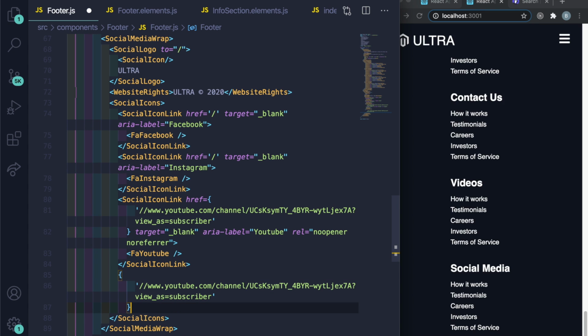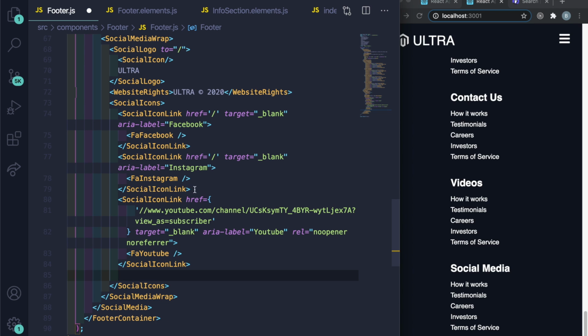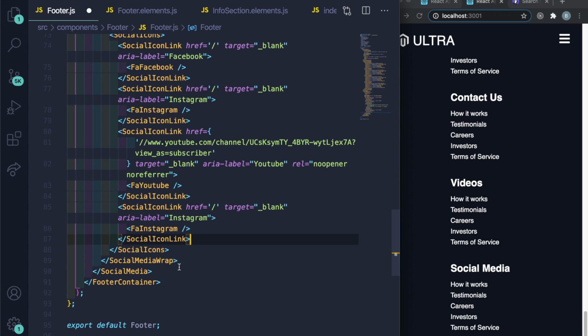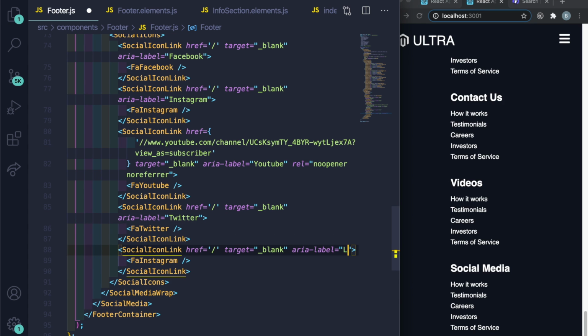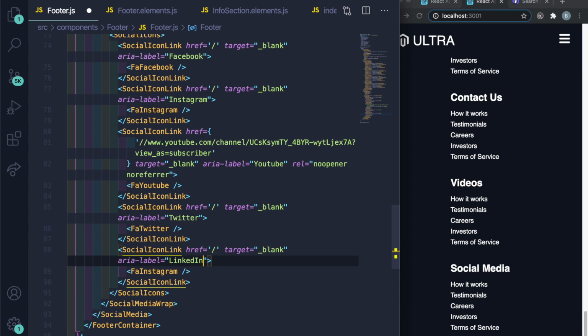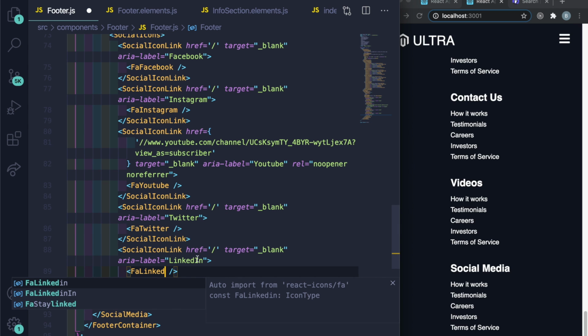and then inside the last social icon link we'll have two more. So we got, actually, my bad, hold on, I should just copy this social icon link here and then paste it, and then let's do it again. So now we have, I think I have Twitter and LinkedIn. So Twitter, FaTwitter, and then we got LinkedIn. So let's do LinkedIn, and then let's do FaLinkedIn. All right, so here, and then looks like we're pretty much good on that end.